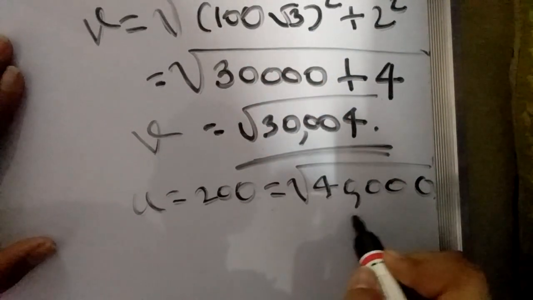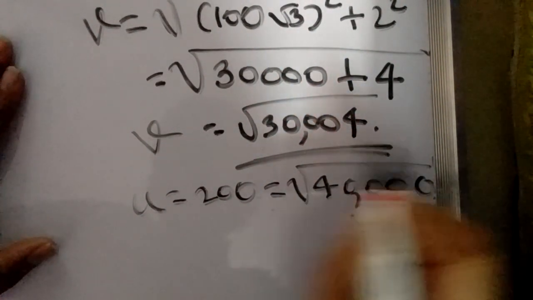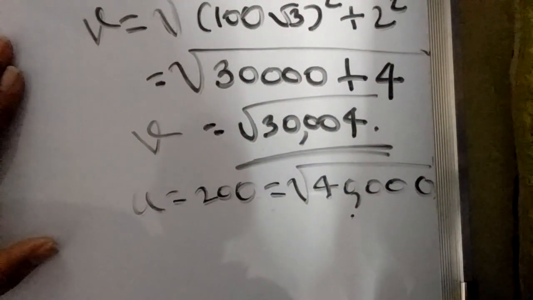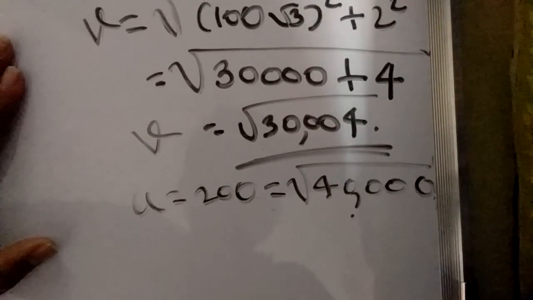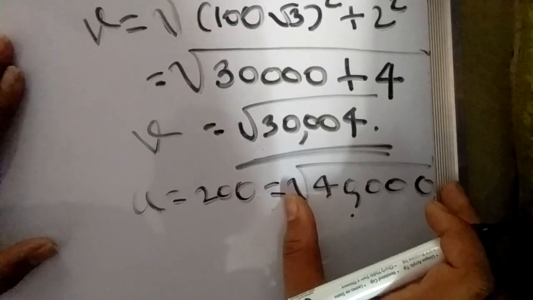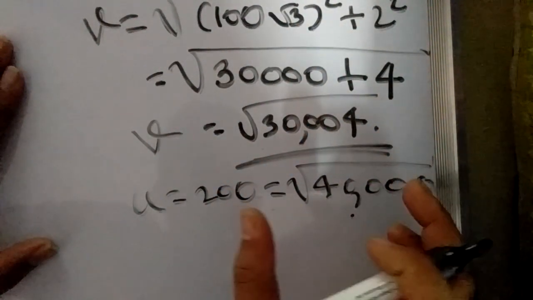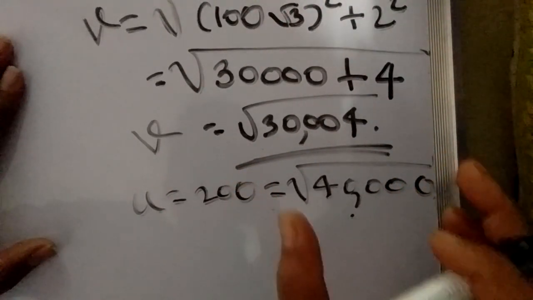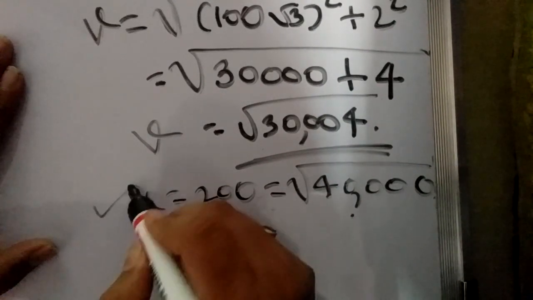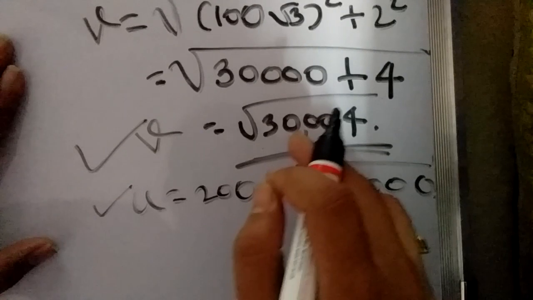This is our initial velocity, this is final velocity. So it is correct. Why? Because the initial velocity is more and final is less, which is valid. Why? Because if you throw any mass, its velocity decreases. If the initial velocity is under root of 40,000, final is under root of somewhere 30,000, so it is valid because the final velocity will be less, right? As the particle or any mass goes up, velocity decreases, and that is valid in this question. So our answer, under root of 30,004, is correct.